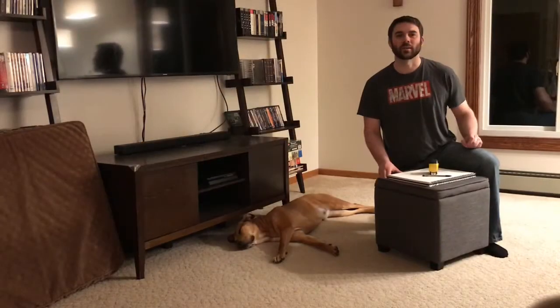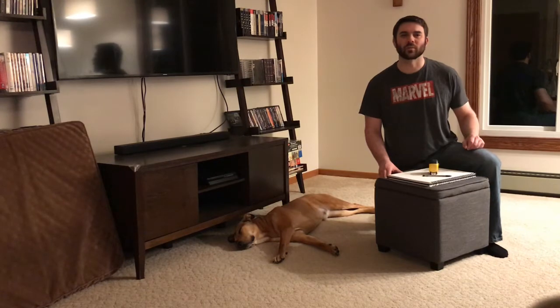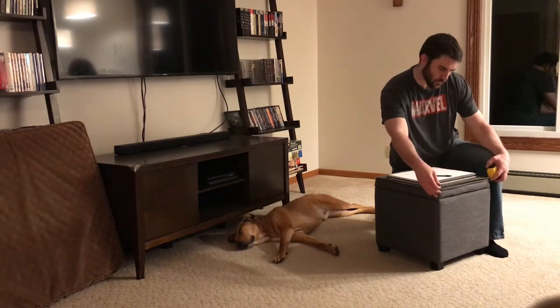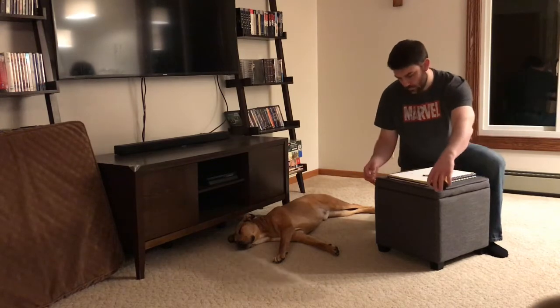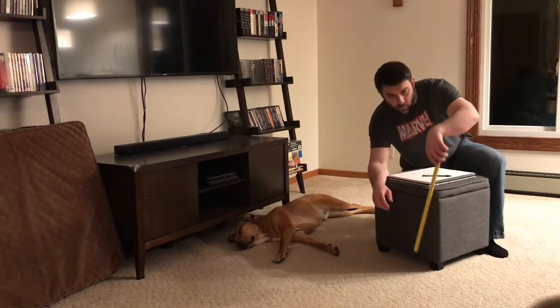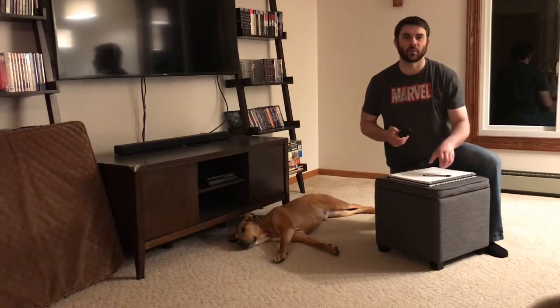For your first object, I suggest starting with the simplest, easiest thing in the living room. For me, it was this ottoman. It is a cube. Again, let's measure the width, depth, and height, and write those measurements down.